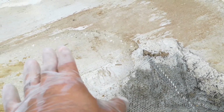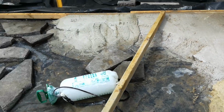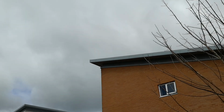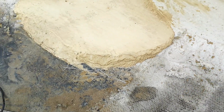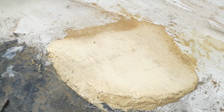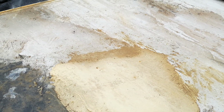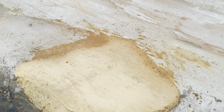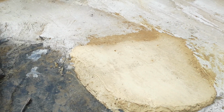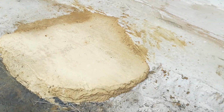That's really important. I know these patches are sort of patched-up concreting, so I've done a bit here and there, a bit when I could, and all that. Today, the forecast was meant to be lovely and sunny, not too hot, but it wasn't forecast for rain. It rained earlier on throughout the recording. If you look back at some points, there were drizzles, and I kept looking up to the sky to see where the clouds were and if it would rain or not. So, typical British weather, it's a lovely day for concreting, but it might not be. Anyway, I'm not going to be outdone by the weather. It's part and parcel of where we live.